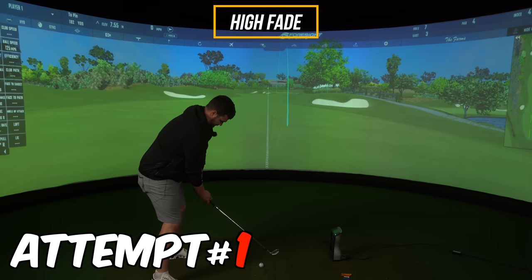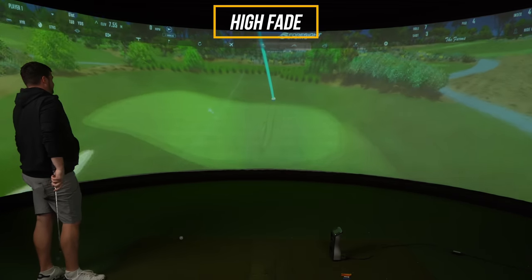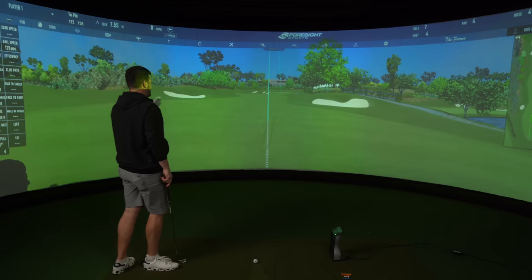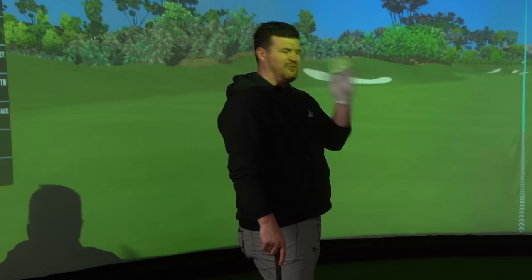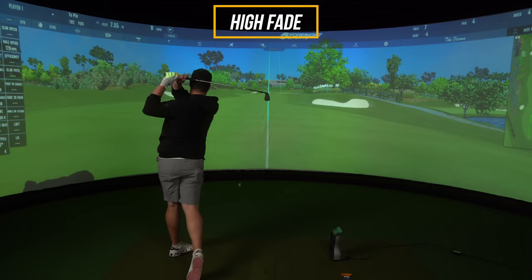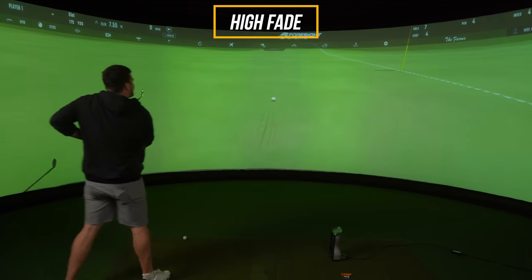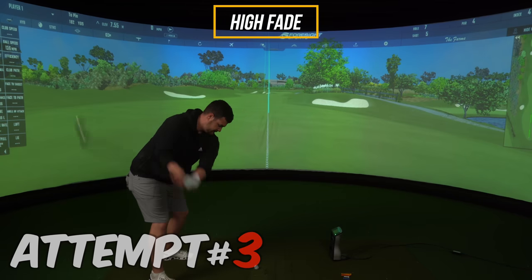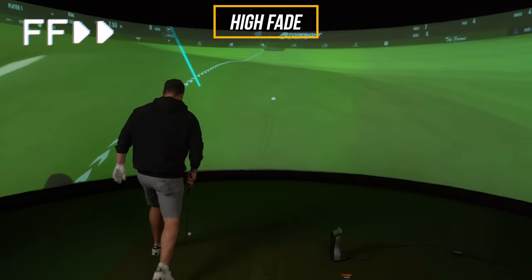Now for the hard stuff. Nearly missed that. Is that left of the line? I feel like I'm going to need a referee's decision. Analyzing footage — that started right of the line, so the shot does not count. We'll do it again then. If that's fading, that is so good. It's drawing again, but these are just special shots. So annoying.